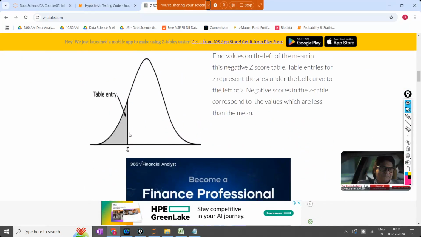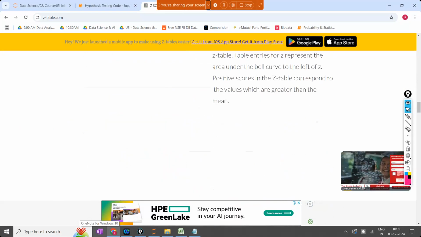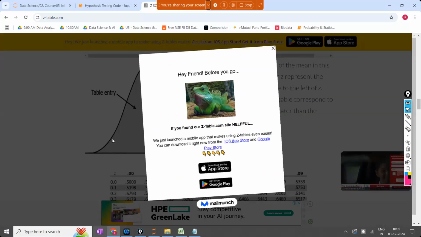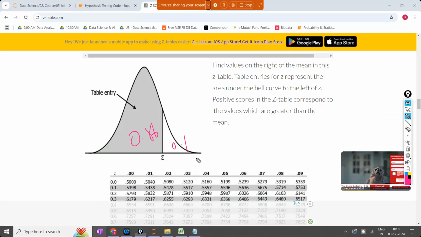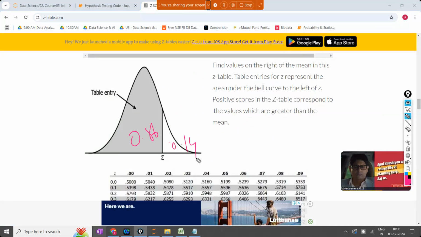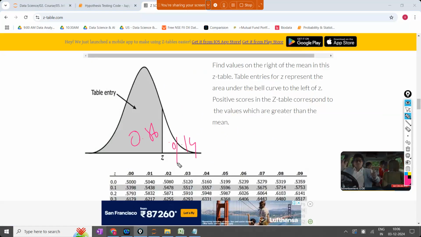See, what are the probability you are seeing now? It is only left side. Even if your Z score is positive, the Z score also gives left side area only. This is your 0.86. Then what is this one? 0.14. Now 0.14 is less than alpha or greater than alpha? It is greater than alpha. So again, we are going to accept the null hypothesis. Like that, using option 1 also will accept the null hypothesis. Using option 2 also will accept the null hypothesis. Is the point clear?